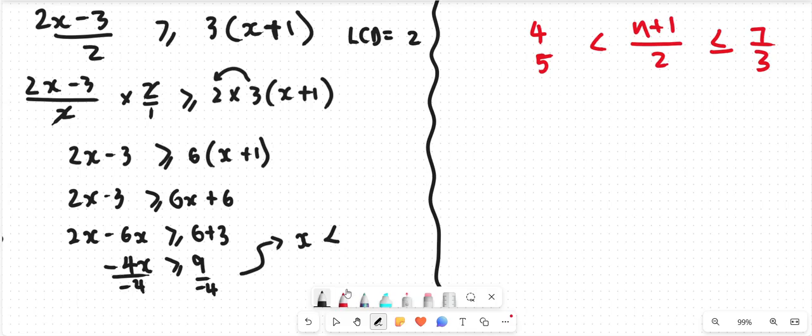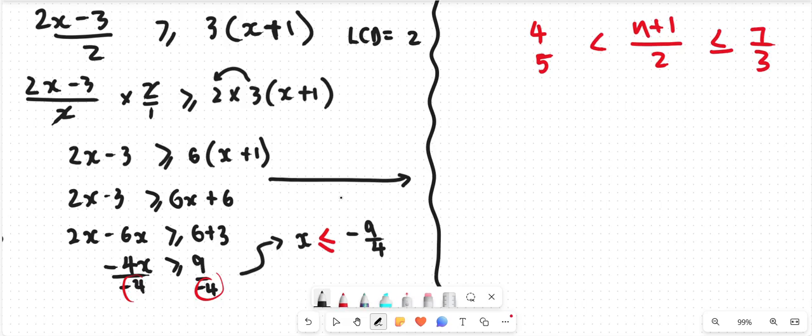I hope you guys are seeing the sign change. Again, I'm dividing by a negative, so this should read less than or equal to, and what is the fraction? 9 over 4. So again, I like these questions because they're resulting in a fraction, right? And so that should condition you guys to see a fraction as a possible answer. There's nothing that we did wrong. We can check our math, but there's nothing that we did wrong. And so this is correct.